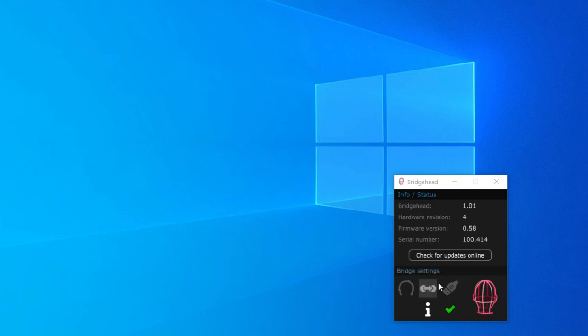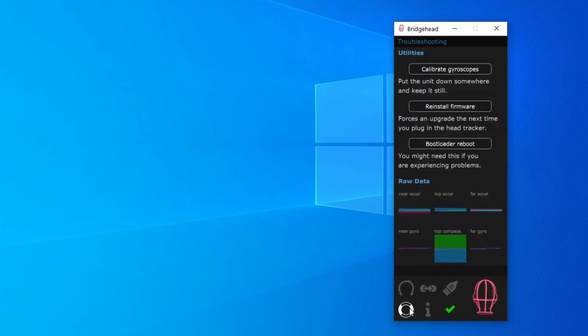Finally, there's a hidden panel that you can reach by clicking somewhere on the button grid and then holding down Control. This is a subject of its own video. It's hidden because it can do disruptive things, so we keep it out of the way unless we really need it.